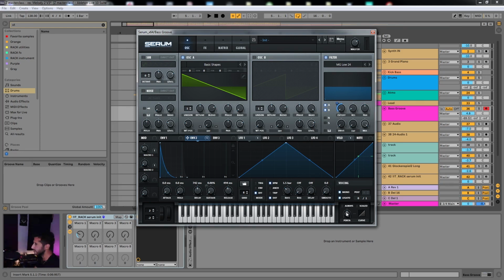Now, last thing before we dive in, I'll probably modify this patch or mess a bit with the timbre later on, but first, let's write some notes.